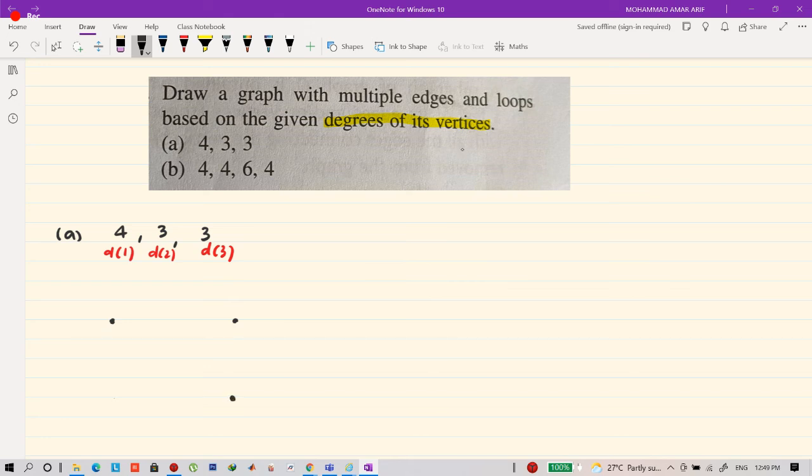So I will try to solve yang number paling besar dulu, number 4. So what is the idea untuk saya dapatkan 4 jalan untuk pergi ke satu titik tu. So 4 jalan untuk pergi ke satu titik tu, first saya boleh buat loop dekat this titik. So loop kan dia consider 2. So daripada titik ni dia pergi ke sini dah jadi 1, and then daripada sini dia pergi ke sini dia akan jadi 1. So 1, 2, 3, 4. So dekat sini number 1. So titik 1.